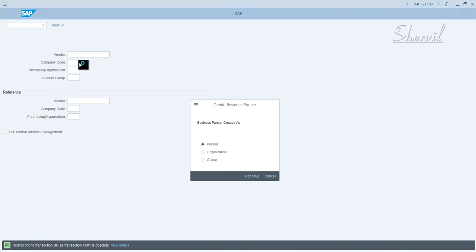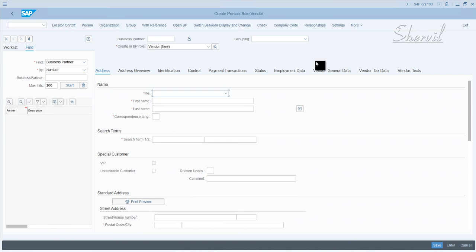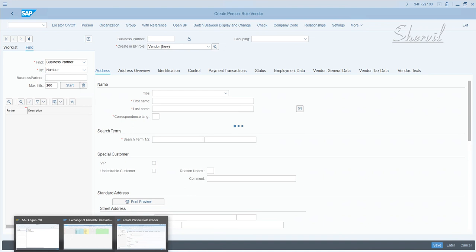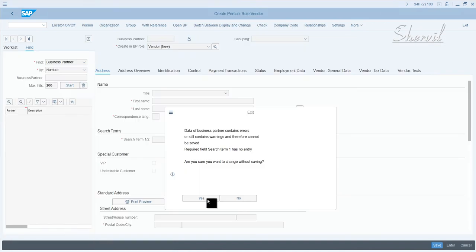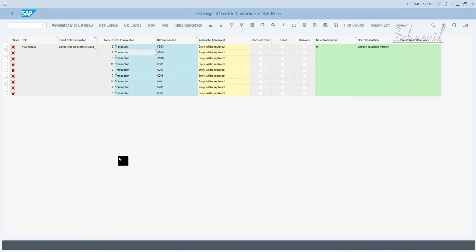If you see, this is your XK01 screen, now redirecting the transaction code to BP as XK01 is obsolete. So the functional teams basically don't have a choice here, really speaking. They will have to replace XK01 and all these transaction codes with BP.